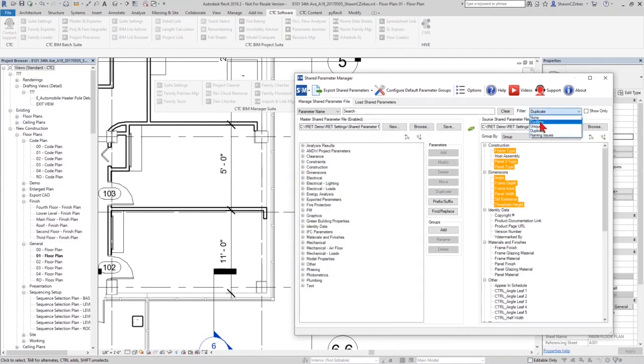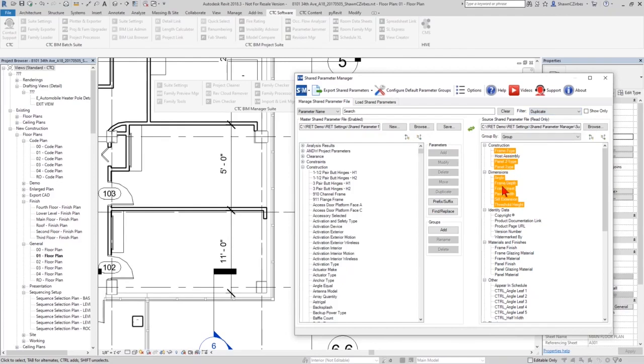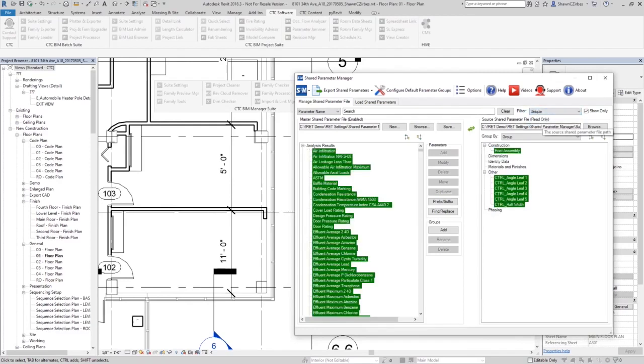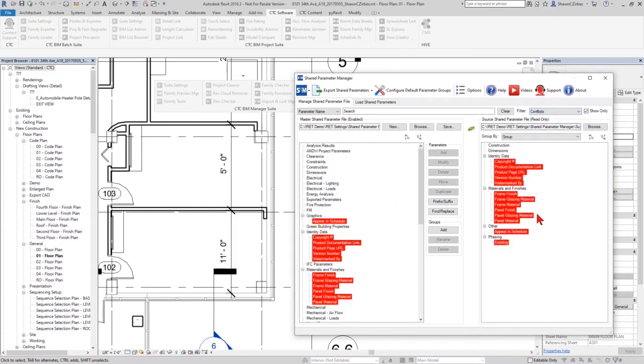And you can see that with this duplicates list right here, there are some parameters that are exactly the same between the two files. In fact, I can show only those if I want to isolate them. I have 3 construction parameters: frame type, panel 2, panel type. I've got some dimensional parameters here that are identical. That's good to know. You know what's even more important? Those that are unique between the two files. And actually, even before that, sometimes I care about those that are conflicts. They are the exact same name, but maybe the GUID and maybe the data type are different. That I want to know about.